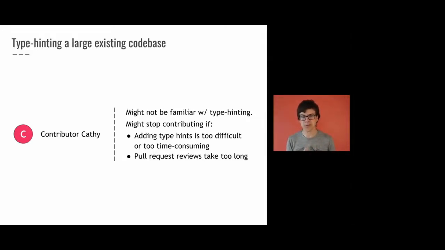There have been a few times where RVs and PyMC3 have had algorithms just a few weeks after they've been on the archive. So we don't want the pull request to take long, but we also don't want her to need too much hand-holding or too much back and forth in order to figure out how to add these type hints.